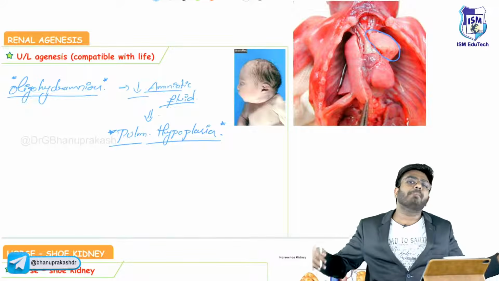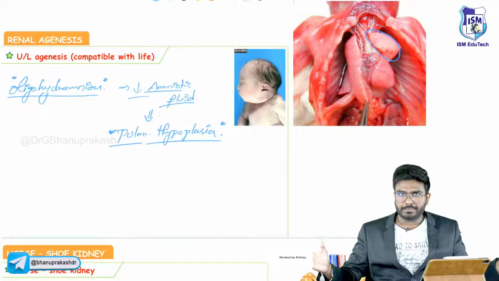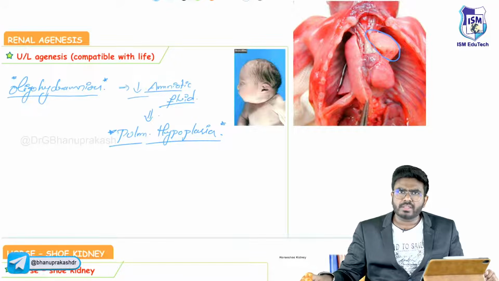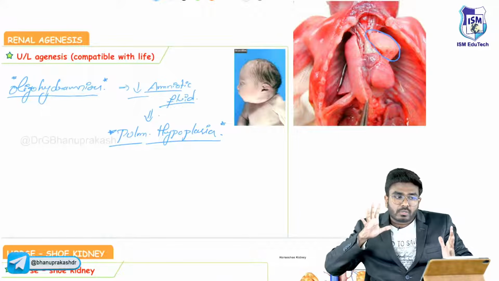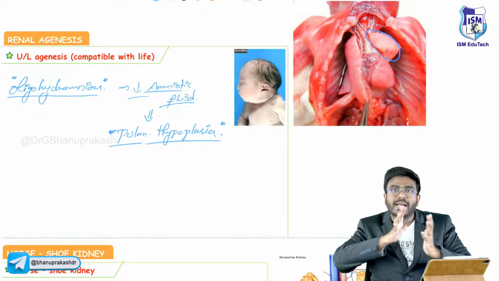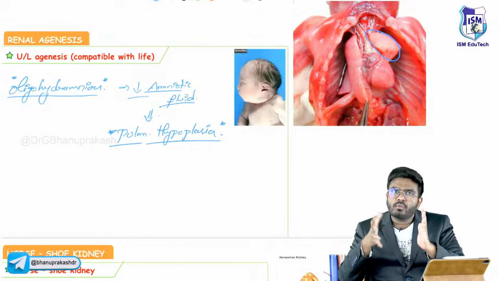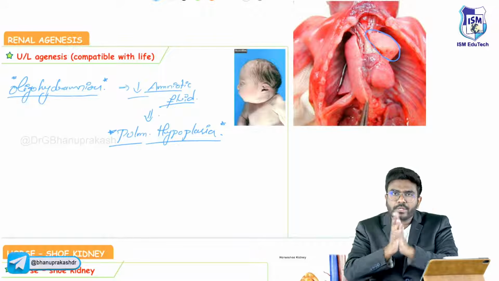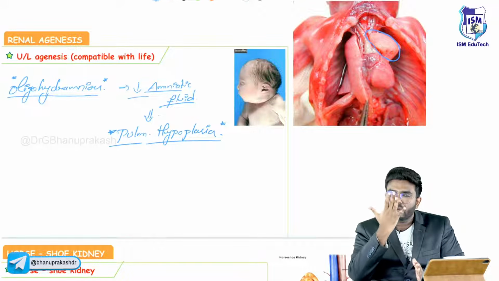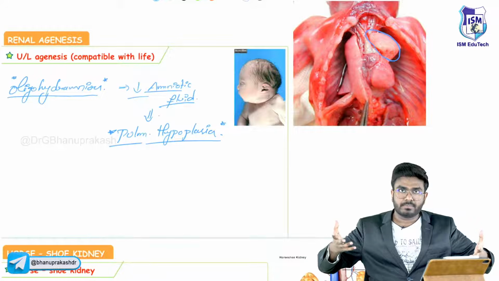Normally, the baby is very happily swimming in amniotic fluid. It's doing the pool party. But whenever the amniotic fluid is not there, what happens? Now the baby is going to be compressed against the wall of the uterus. Imagine this is the wall of the uterus. Now there is no proper amount of amniotic fluid, so this uterine wall is going to compress the face of the baby. Now there is no proper space for the baby's development.